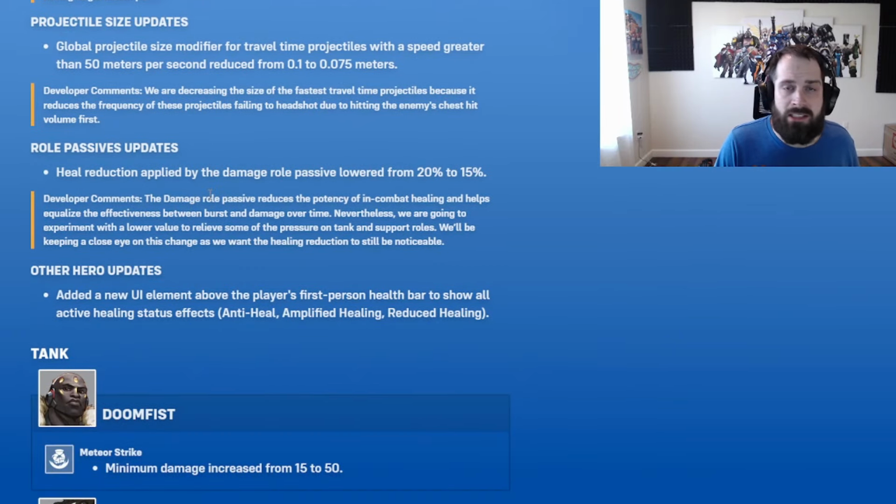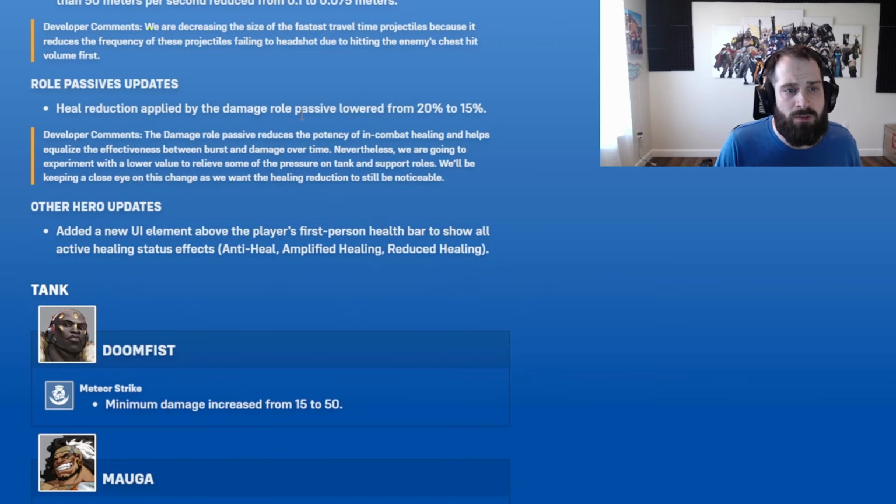Role passive updates. This is a huge one that we talked about in the previous video: the heal reduction applied to the damage role passive was lowered from 20% to 15%. They're tweaking it because it seems just super OP. It's the season of DPS this season, and this passive is very, very strong. So this will leave maybe a little bit of pressure on tanks, also maybe a little bit of pressure on supports having to dish out a lot of heals and whatnot.